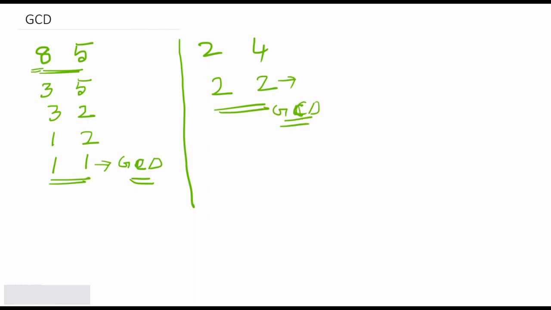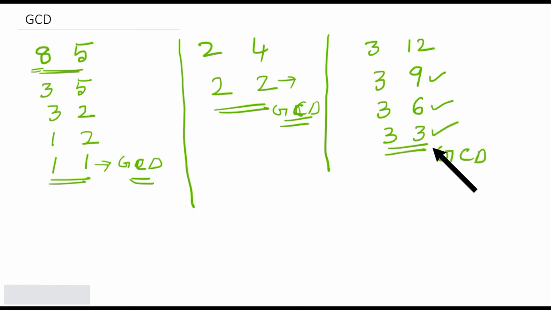One more example for clarity: three and twelve. Are they equal? No. Find the bigger number, which is twelve: twelve minus three is nine. Keep three as it is. Are nine and three equal? No. Nine is bigger: nine minus three is six. Keep three as it is. Are six and three equal? No. Six is bigger: six minus three is three. Keep three as it is. Now both are three — they are equal, so three is the GCD of three and twelve. This is the method we can use to find LCM and GCD in this simple way.